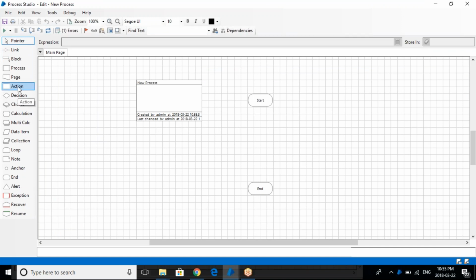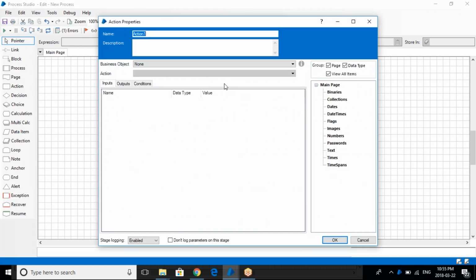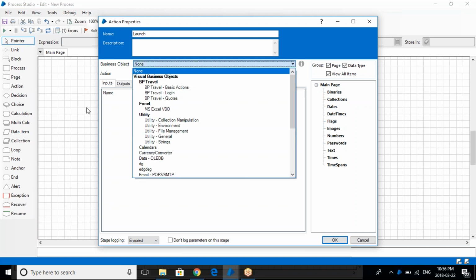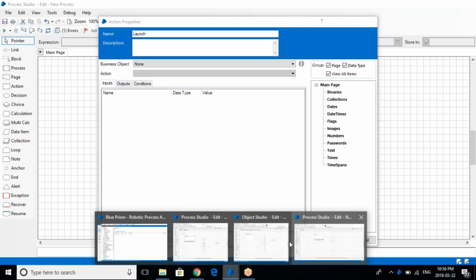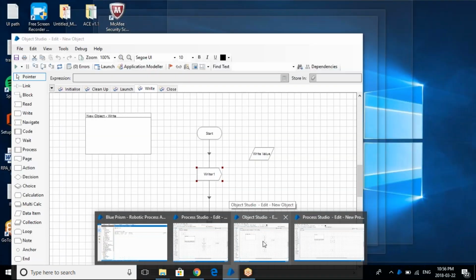First, I have an action stage. I told you whenever you wanted to access your objects using the process, you have a stage called action stage. You bring the action stage into your process, and the business object that you have created will be available here. What is the name of the business object that we have created just now? You go here, the name is nothing but new object.